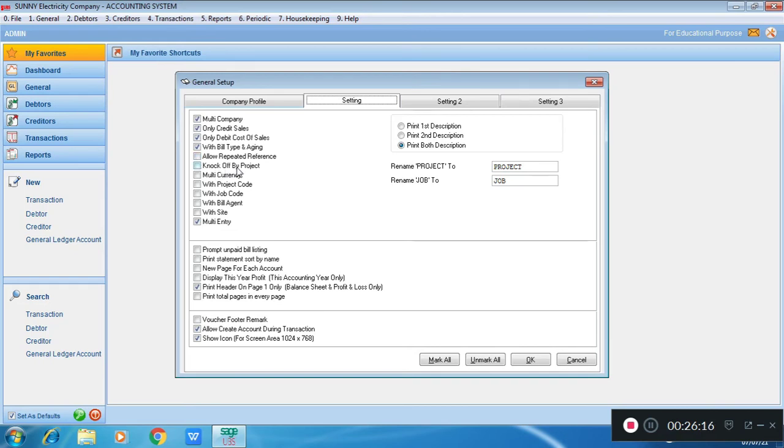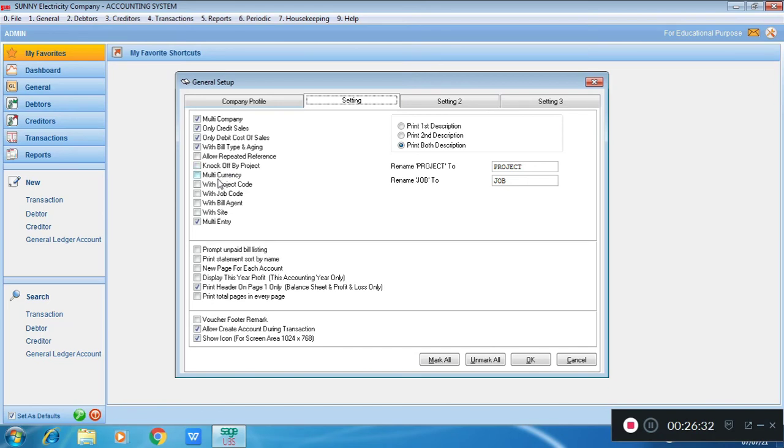Then log by project: if our company works by project, by department or by different job, then we need to tick it; else, without projects, we just ignore it.